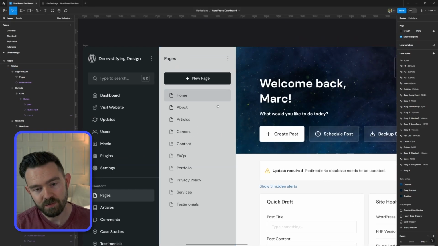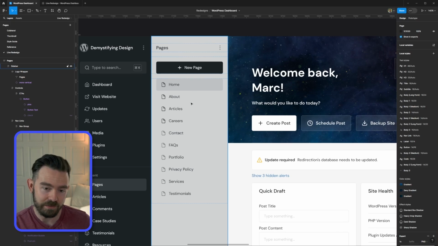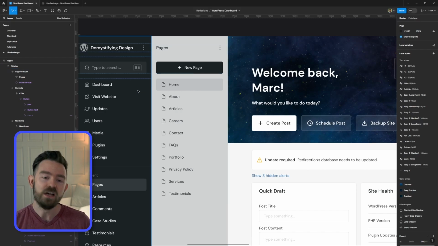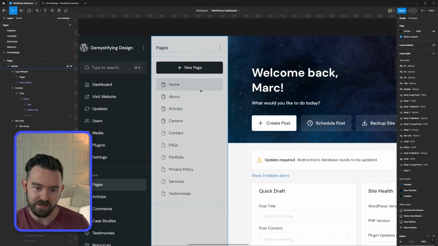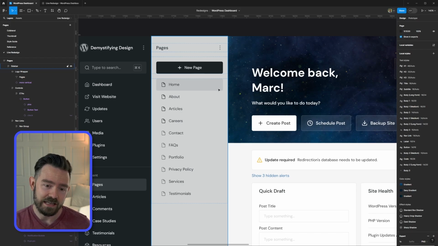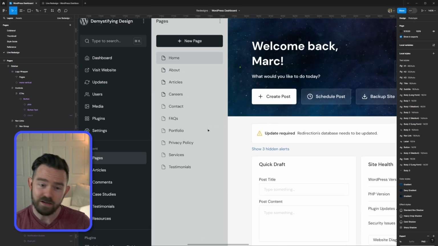Okay, I also want the ability to pin certain pages to the top here. And I was thinking about using an alphabetical sort order, which kind of makes sense, but from my experience using WordPress, usually there's a subset of pages that you use all the time. And the vast majority of pages you just don't really touch very much. So like the home page is an obvious candidate there. You're making changes to the home page all the time. Very rarely would you touch your privacy policy. So I want to give users a way to pin specific pages to the top of this list. And the treatment for that is pretty simple. We're just going to put a little pin icon here. And then I think we should be good to go with the sidebar here. I think it's looking nice.